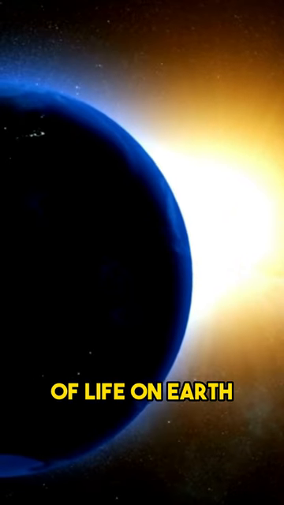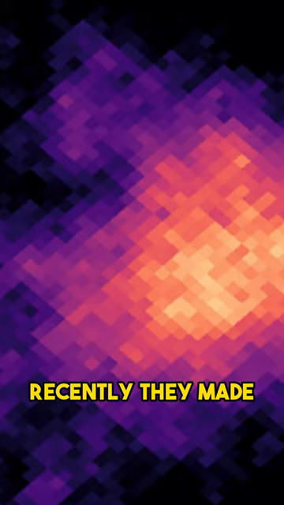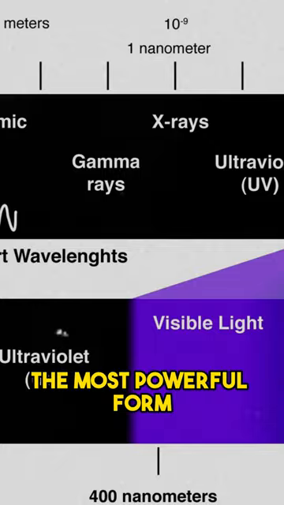Sun is the source of life on Earth, but it is also a mystery that scientists are still trying to unravel. Recently, they made a surprising discovery. The sun is emitting gamma rays, the most powerful form of light in the universe, at a level that is 30 times higher than the previous record.